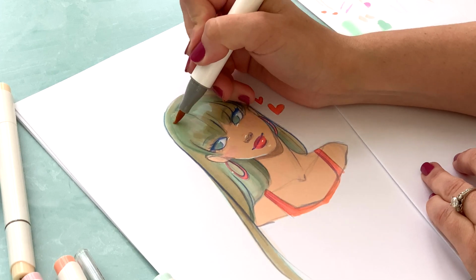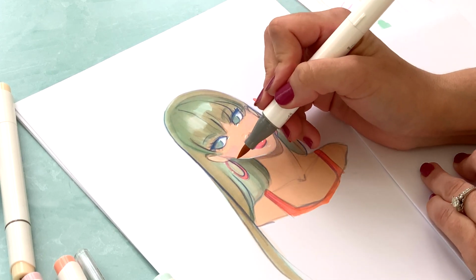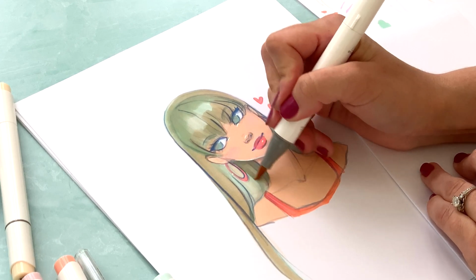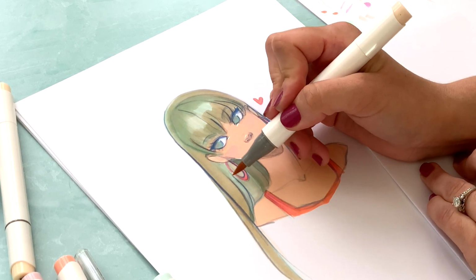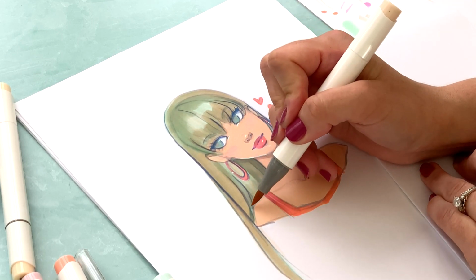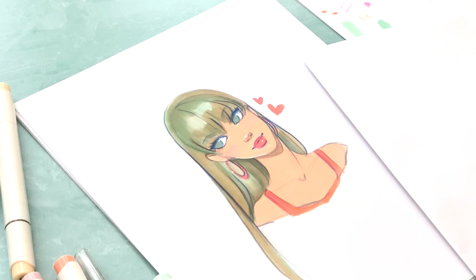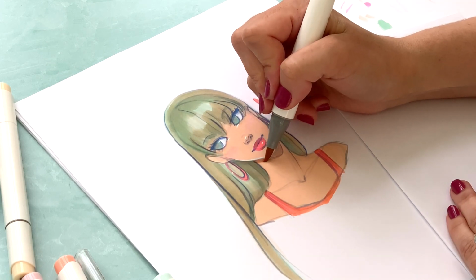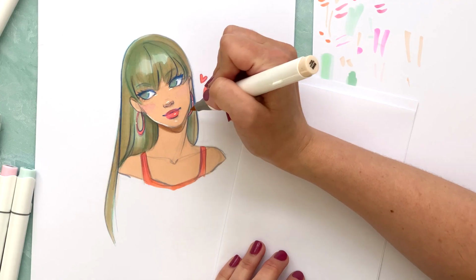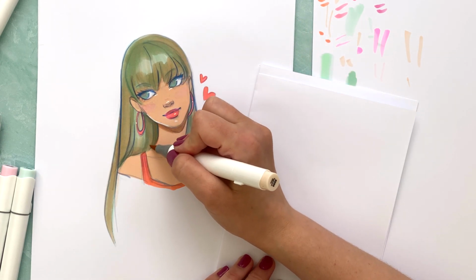At this point, the markers are getting kind of wet, but it's no big deal. They dry pretty quick. Isn't this so fun? I love drawing like this because it's just so relaxing. I feel like when I'm able to draw, I just get in the zone and I forget about all my worries, and it just makes me feel at peace to draw, and I just love that experience with drawing.